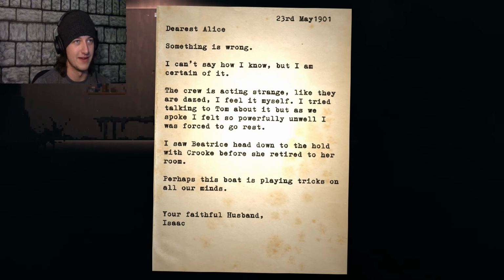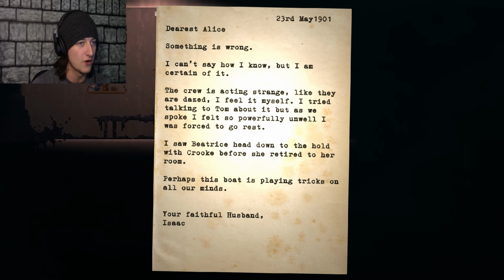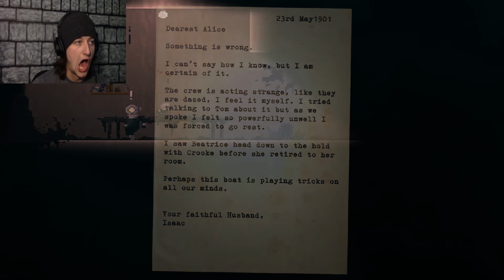Dearest Alice, 23rd of May, 1901, something is wrong. I can't say how I know, but I am certain of it. The crew is acting strange, like they are dazed. I feel it myself. I tried talking to Tom about it, but as we spoke, I felt so powerfully unwell, I was forced to go rest. I saw Beatrice head down to the hold with Crook before she retired to her room. Perhaps this boat is playing tricks on all of our minds. Your faithful husband, Isaac.